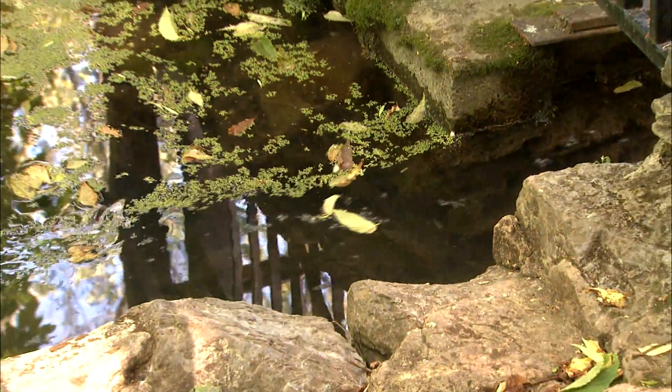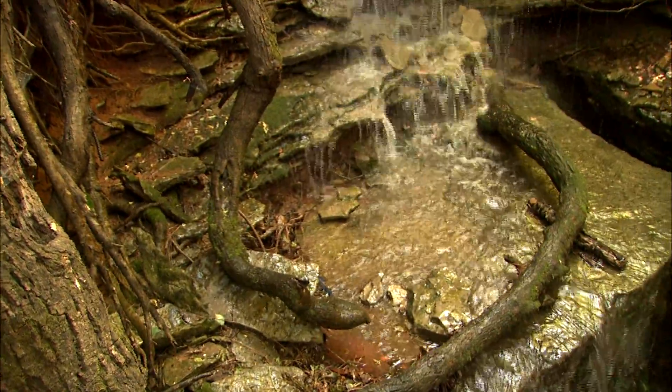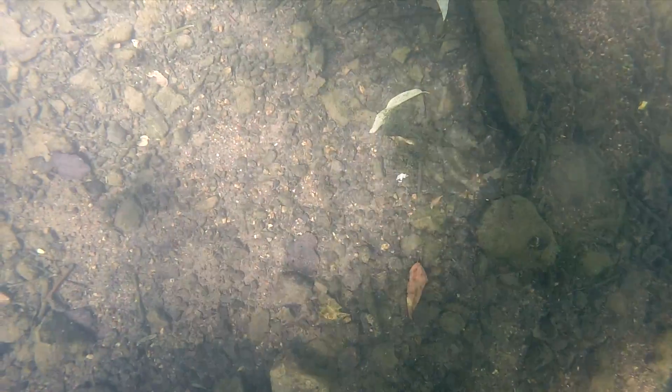The task I've been doing for the city is to put harmless colored dyes — approved for use by the state — into the sinkholes during storm events, or in some cases flushing hydrant water into them. Then putting detectors out at various springs to figure out which spring is being potentially affected adversely from the washing of storm water through the system.